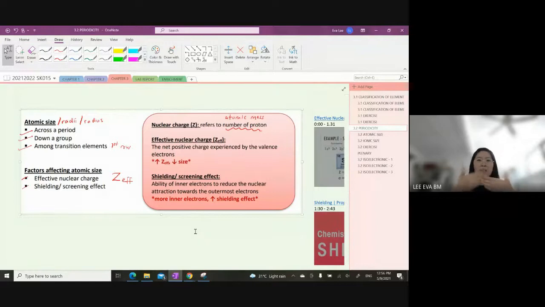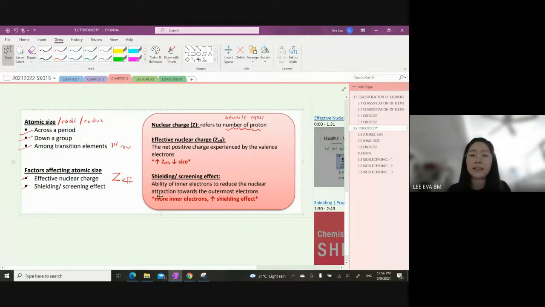So between Madam and you now, if we are in the class, okay, the first students will have less shielding effect because it's a direct interaction. Okay, but the students that are sitting at the back of the class, that means in between there are so many students screening or shielding the interaction. So usually you all like to sit at the back, right, because in the middle there are many other students. Your other friends are in the middle. Okay, so this is the analogy when we are describing the shielding effect.